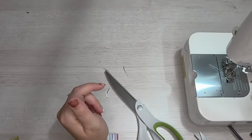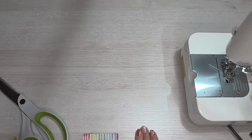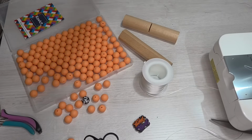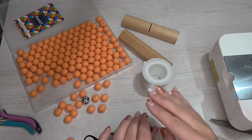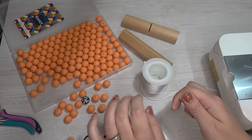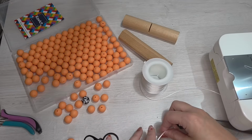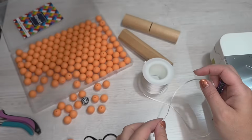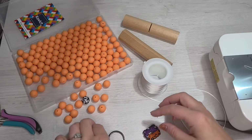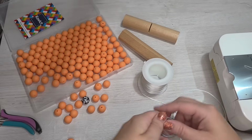All right, now we're going to make our keychain and our wristlet. All right, guys, so we're on to our keychain and our wristlet. So if you get the kit, you will get the string, and it's actually not stretchy. I always looked at these wristlets and thought that they were stretchy, but they're not stretchy. So you'll get the material, this cord, it's like a nylon. You'll get the matte black. This one's kind of shiny, but it's still that black.